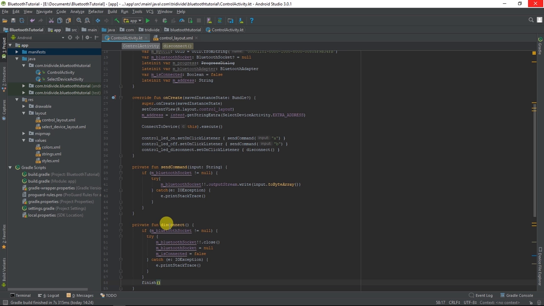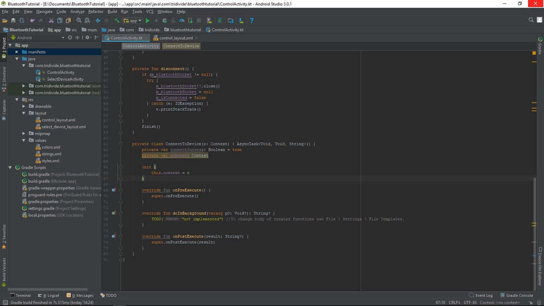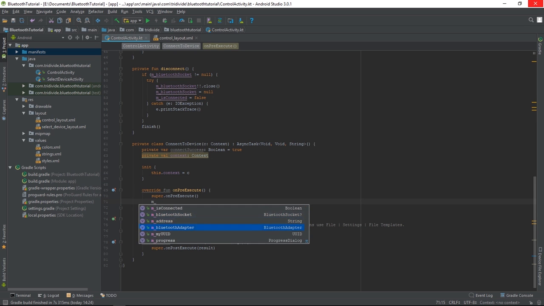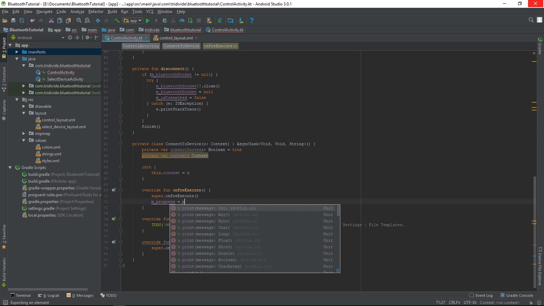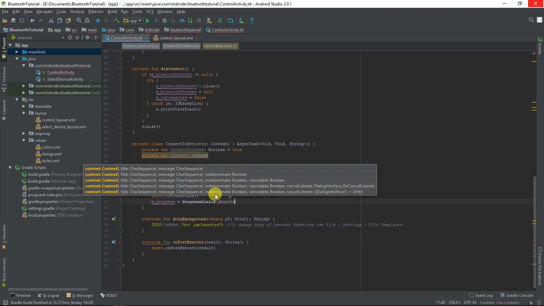So that's now the main class done. We're now going to deal with the async task. This is the class that actually deals with connecting to the Bluetooth device. We've already got the constructor written. So on pre-execute, we're going to set m_progress to equal ProgressDialog.show.